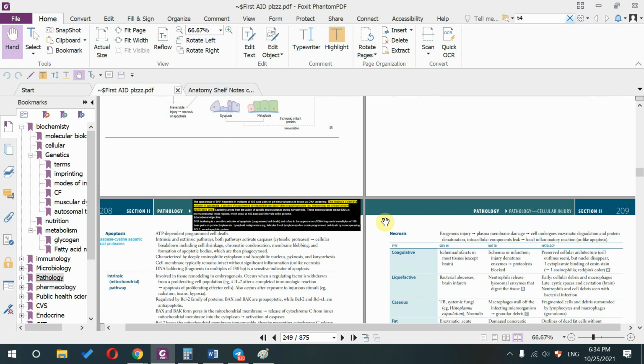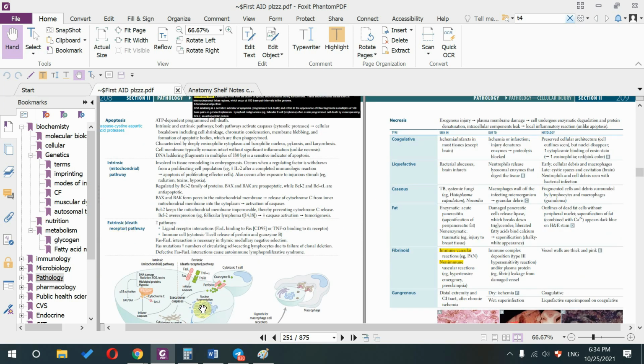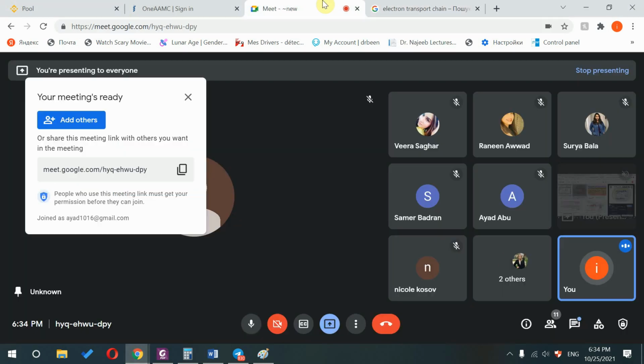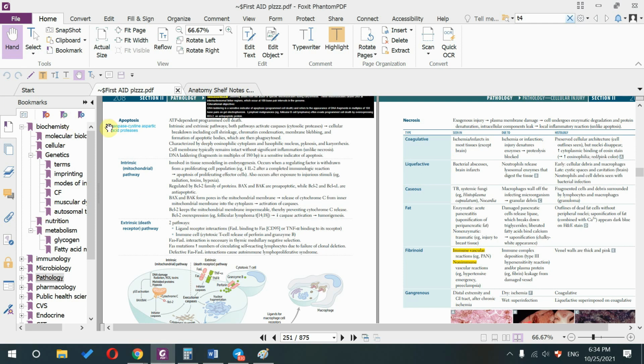Good. So now let's speak about the process of apoptosis. By the way, guys, now there are fewer of you, so it becomes more comfortable. If you want to share something, say something, it's okay. We are not a lot here, we are only 11 people. You can say whatever you want, you can ask a question, all will be good.